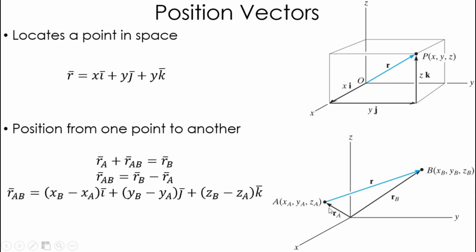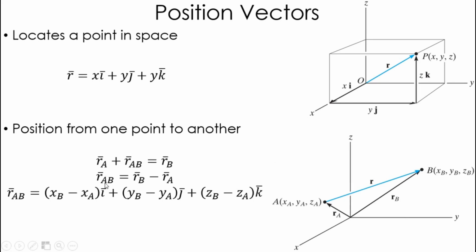Well, I can write A and B in their vector form relative to the origin, just like we did up here. So I have the position vector A, the position vector B. Now, using vector addition, you can see that r_A plus r_AB, the vector between A and B, equals r_B. And that's what I have written on this top equation right here. That's just vector addition: this vector plus that vector equals this vector.